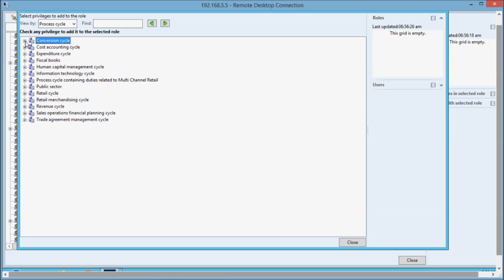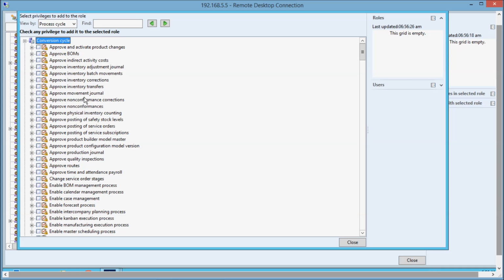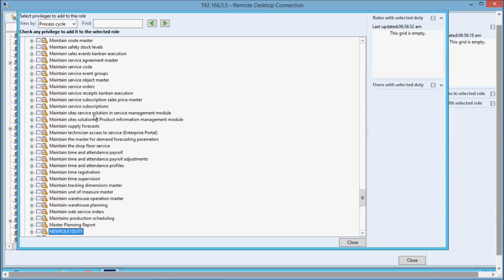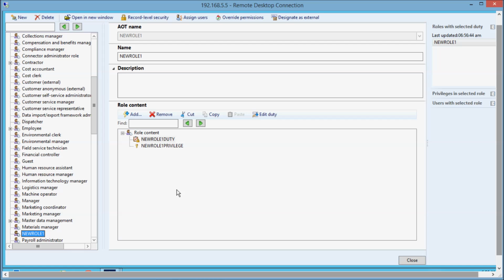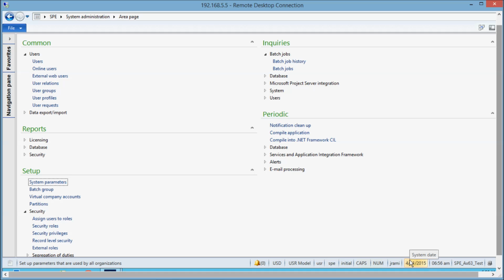So I'm going to select again my Conversion cycle, and here it's supposed to be my New role 1 duty. So I select my new duty and my new privilege, then I click close, and that's all. I need to click close here, and now we are going to assign this role and privilege to specific users.